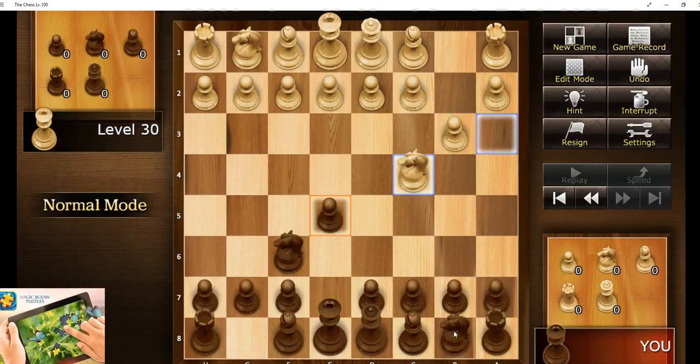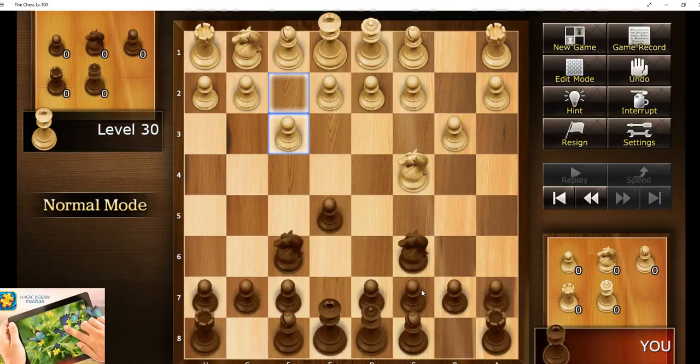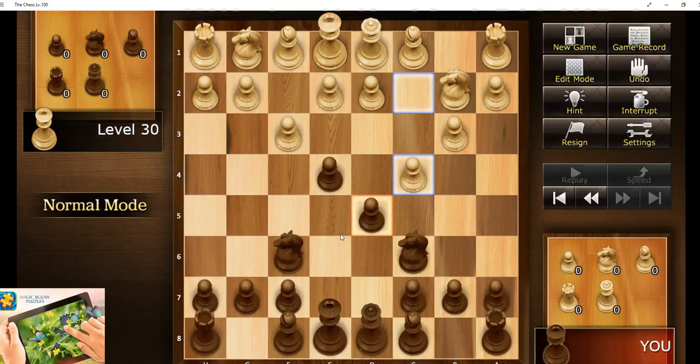Aha! Attack of the knight. Alright. And we'll just drive him off to hell. Now that really sucks. That's a bad place for that knight. And it's opened up its kingside. This should be interesting. Well, then fall for it.